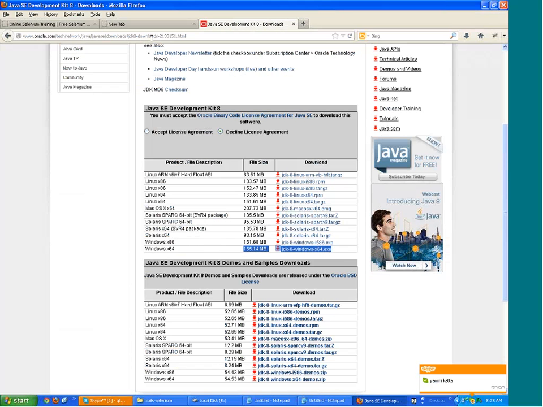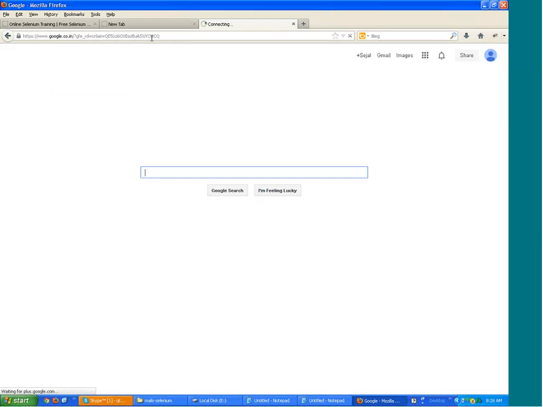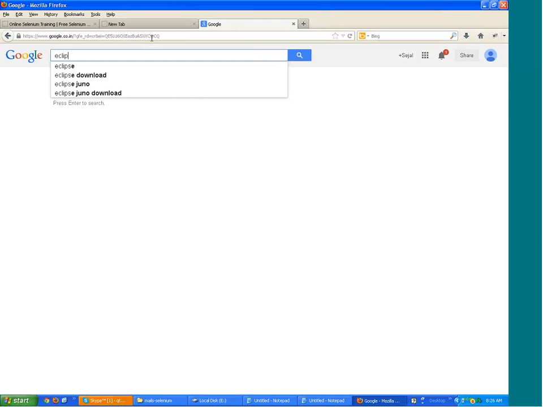Now Eclipse is the editor for Java language. Everybody has studied C language, right? Every language has an editor. For C# and all, we have got .NET Framework, Visual Studio .NET. So similarly over here, we have got Eclipse in Java. You just have to go to Google and type Eclipse download.